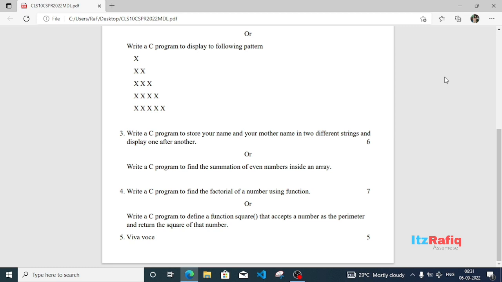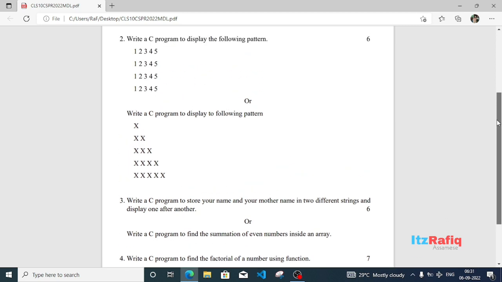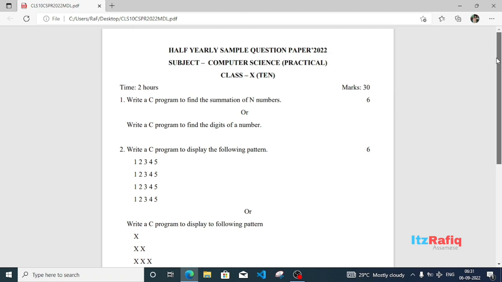Viva will be for 5 marks, and in your practical question paper there might be 3 or 4 questions, and depending on the number of computers in your school, they might ask you to do 2 or 1 questions for each student.